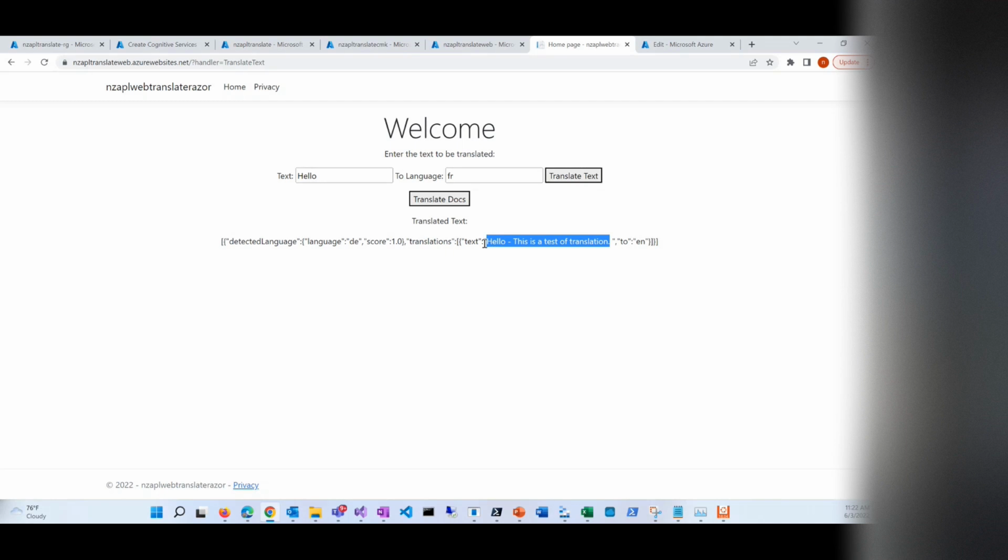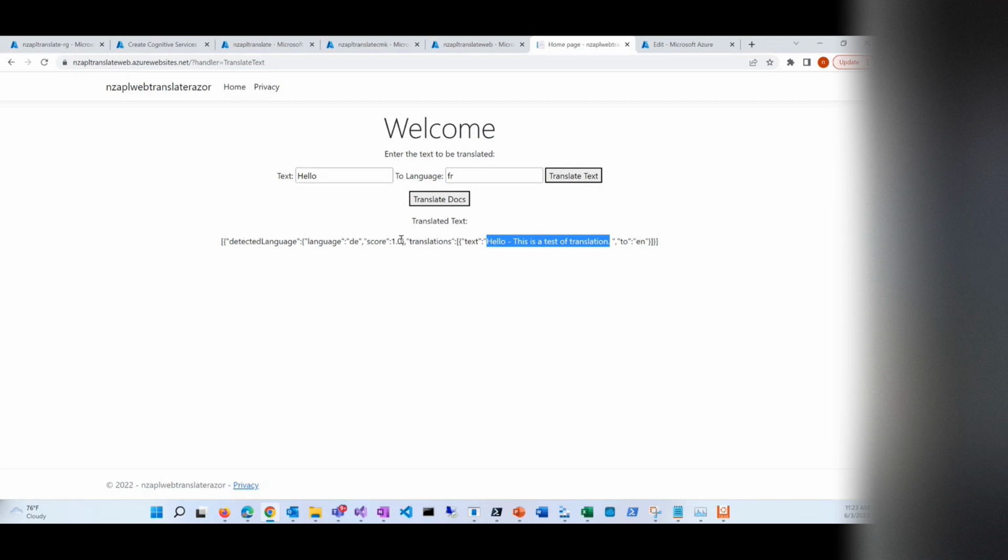So let's say you have some text in English, you translate it into French, and then you translate it back to English. If there were large complex sentences, the reverse translation may not be the same as the original one. Okay. And by the way, just look at that.